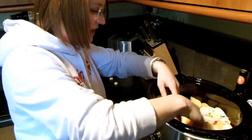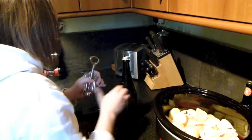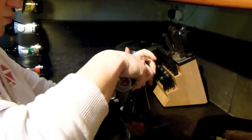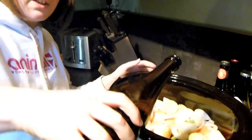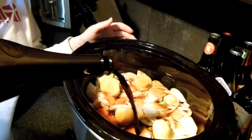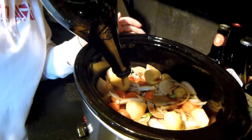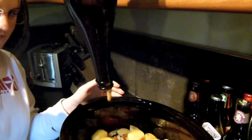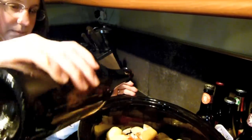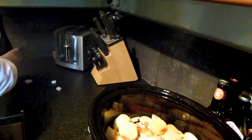I wonder if anybody's actually had stew with Black Ops before. So now this should be sealed back down — let me try and open this again. Yes, it works! So let's pour this in — are you watching? Oh, it smells awesome, this beer. Get the rest of that out. There we go. I need to add the water now but I've forgotten to boil the kettle, so we'll pause because that's going to take a while.